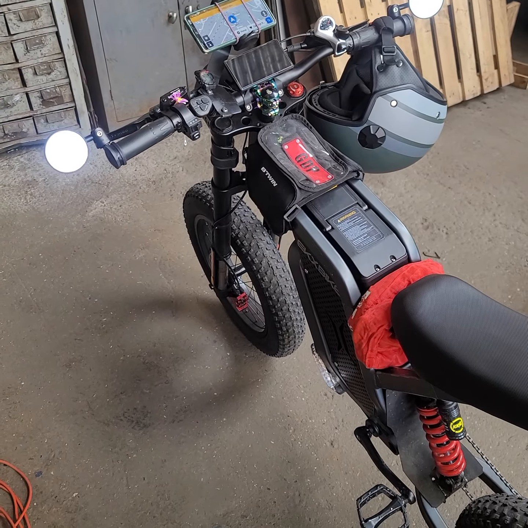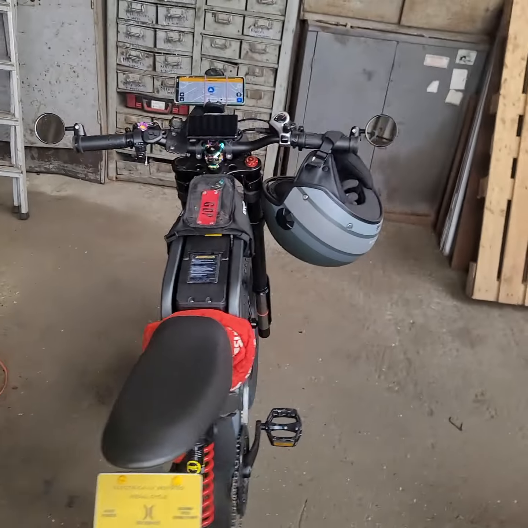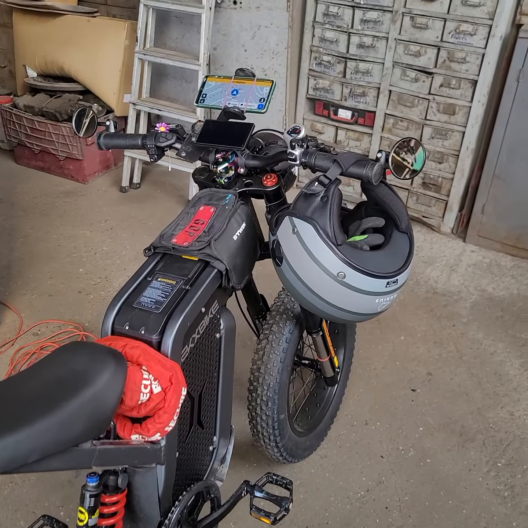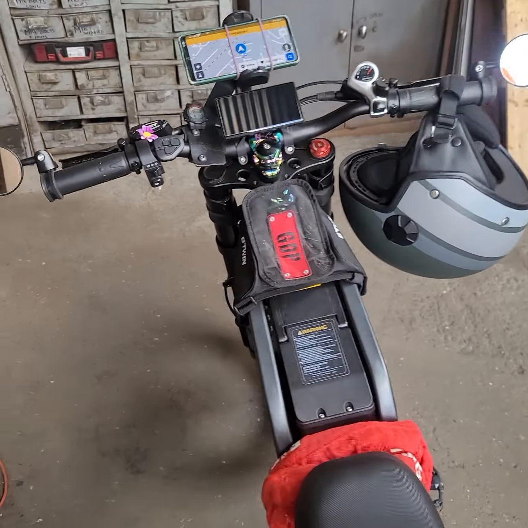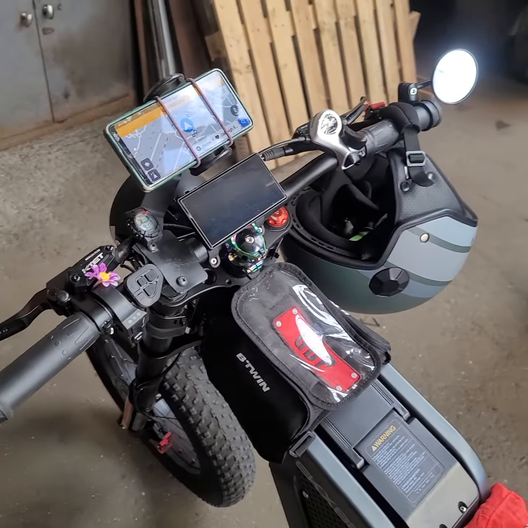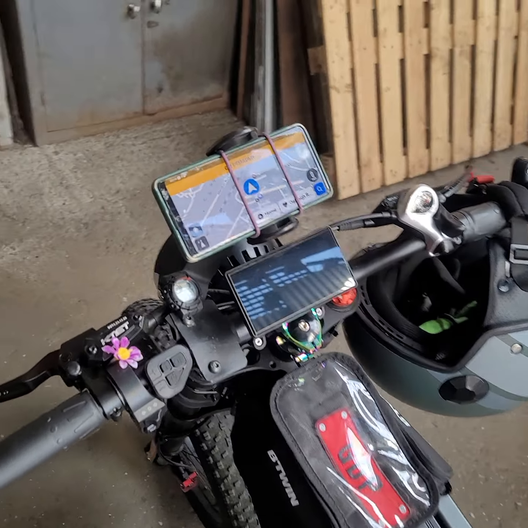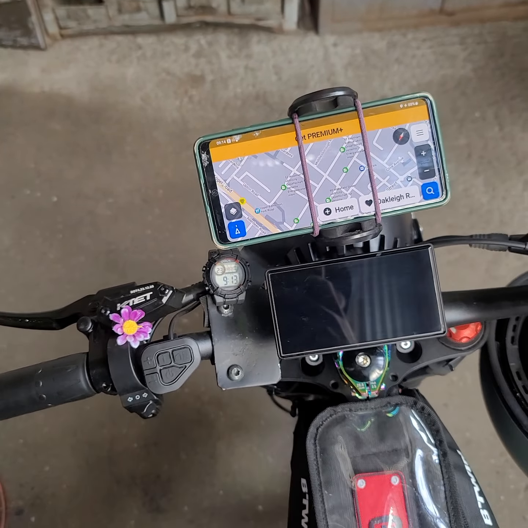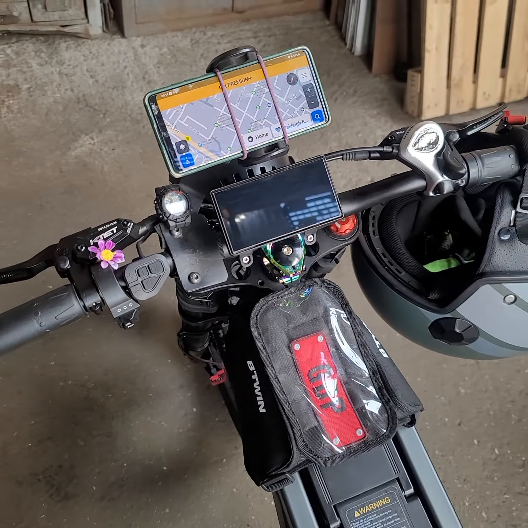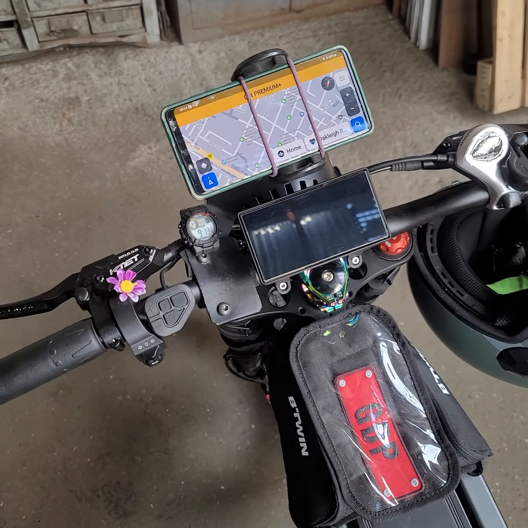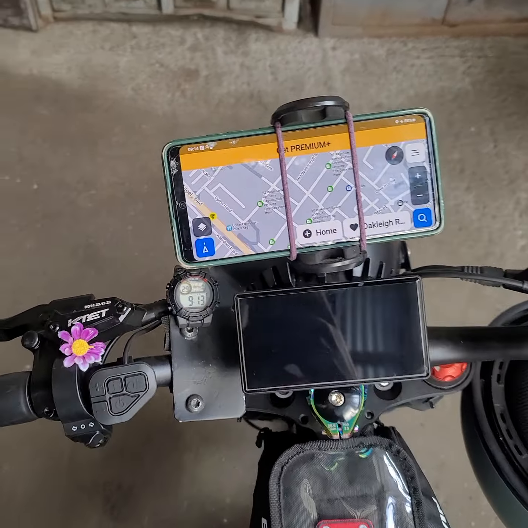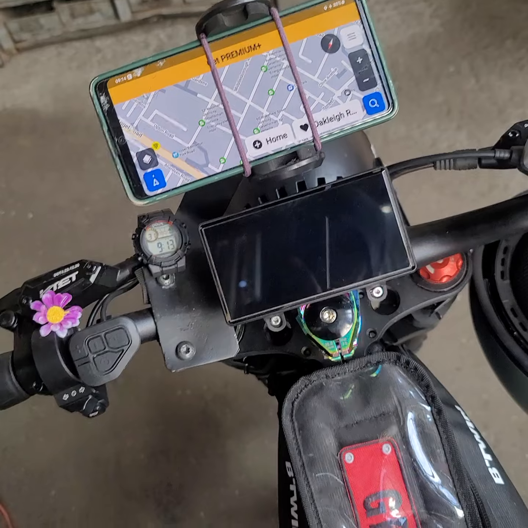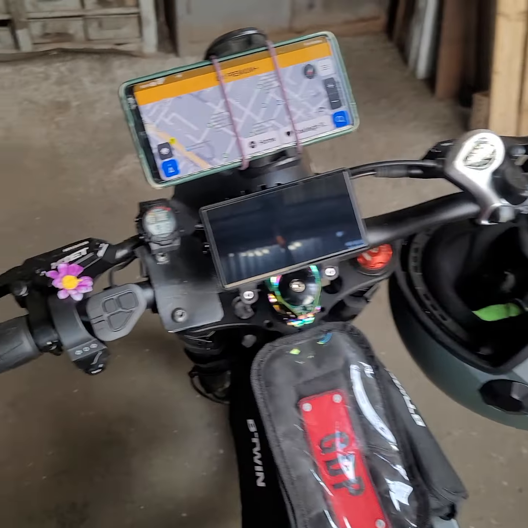Okay, so this is my bike. I thought I would do a video because some people are interested in the displays. Let me just change this. As far as I know, there are basically three different types of displays, three or four of them. So if your display looks like this, this is how you get into it.